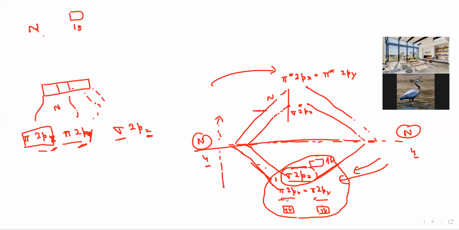And one more thing. This pi 2px and this pi 2py have the same energy, right? So whenever you have two electrons, first try to fill one and one, because both have equal energy. You can't directly fill two electrons on this side and no electron on that side. If it is one, then fill here. If there are two electrons, fill one and one, because both have equal energy, so the share would be equal.